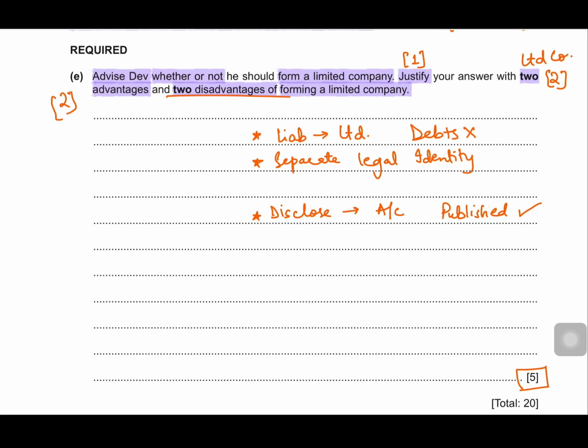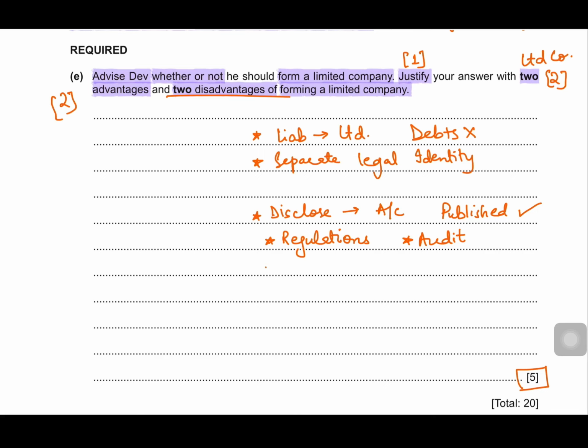Right, so they have some regulations. The companies have to go through the regulations. There are sometimes even requirements that the companies perform an audit every year. That is the checking of the accounts, whether you are doing the accounting correctly or not. However, all these regulations and expenses are not there in a sole trader business. So you can write these points.